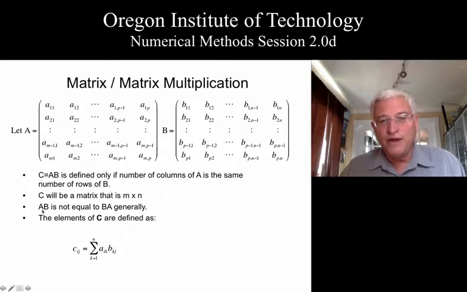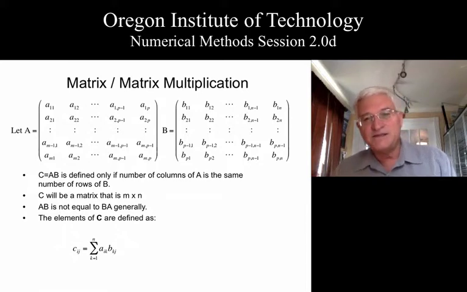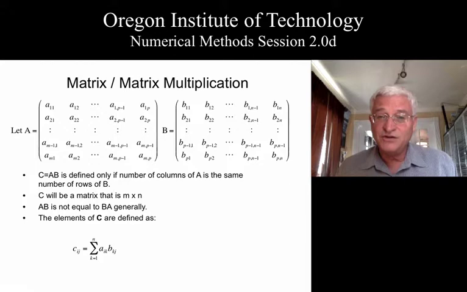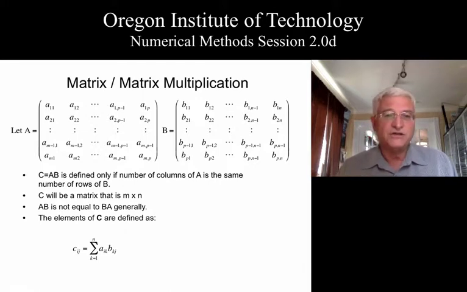Now, if you do that, beware. You might be tempted to think you can do this in either order. You can take A times B, or equally take B times A, and that will almost never work. A times B is not equal to B times A, except under some rare circumstances. Yes, you can come up with certain criteria, sometimes very useful criteria, that will result in A and B being commutative. In other words, you can change the order of multiplication. But in general, you cannot reorder multiplication of matrices. So what we're saying is matrix multiplication is not commutative.